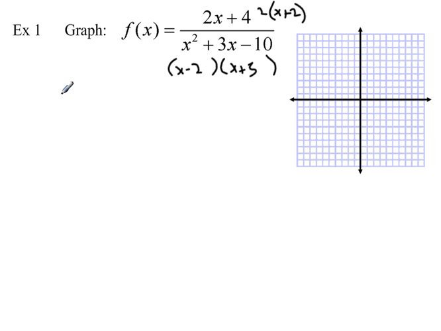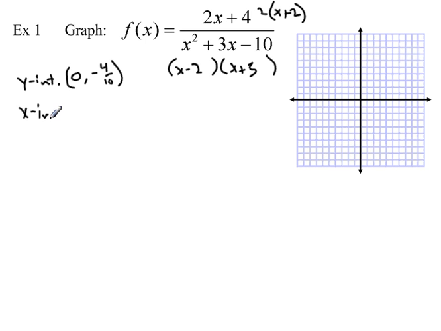Okay, let's jump into it, and I'm just going to go in order of what was on the previous page. First thing there was y-intercepts. So the y-intercept, that is if we plug 0 in place of x. And if we use the original function, we get 4 on top, negative 10 on bottom. So plugging 0 in place of x, we get negative 4/10 for a value for y. So this graph will go through the y-axis at the point 0, negative 4/10.